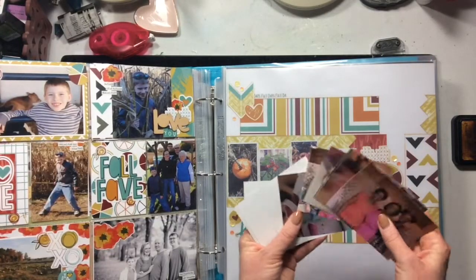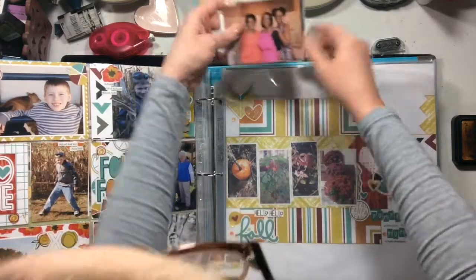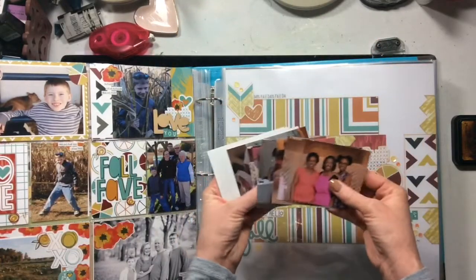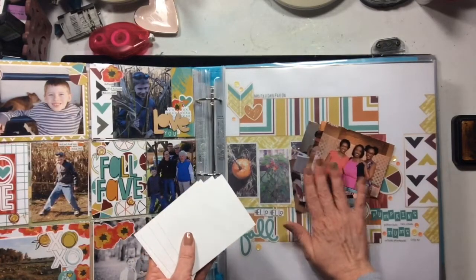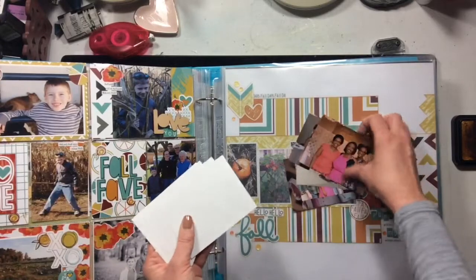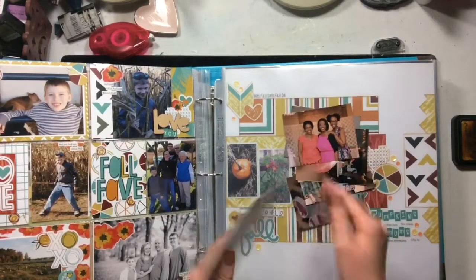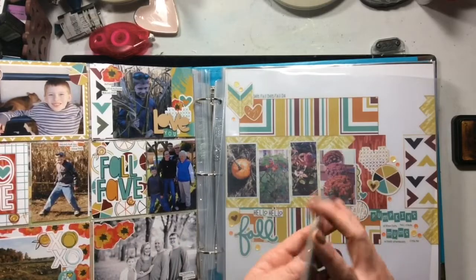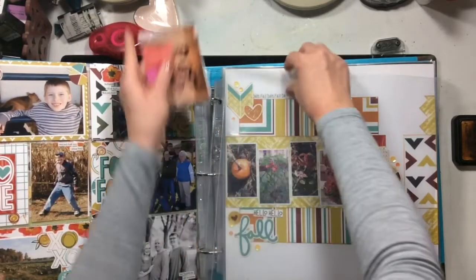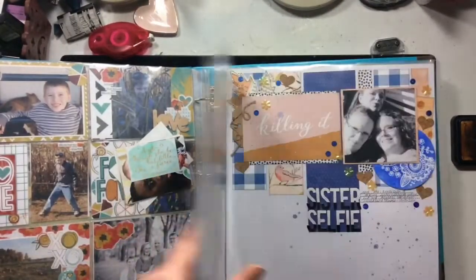The pictures are here and ready to go. This is going to be a big multi-photo layout — actually two pages. If you watch my videos, you know my niece Jada was born in September. This was her baby shower, and then there are pictures of her in the NICU. She was premature — I'll definitely scrapbook those but I'm not sure I'll put them in a process video. But I'll do the baby shower for sure.